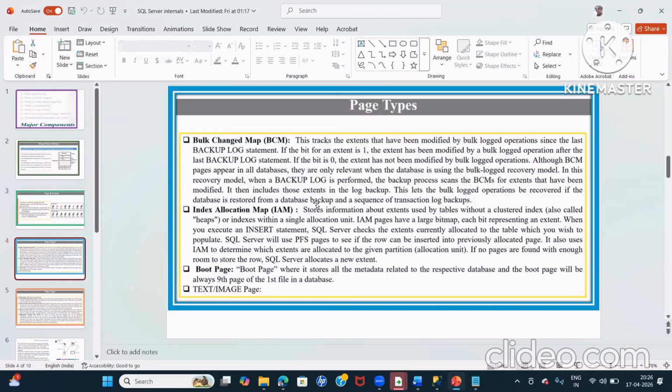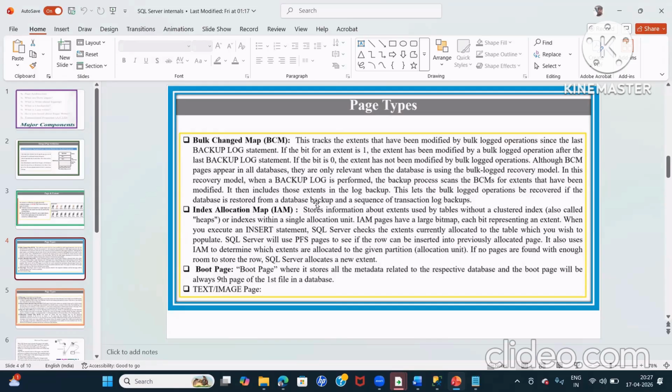DCM will be explained in the differential backup session, BCM in the recovery model sessions, and the IAM page in the index session.